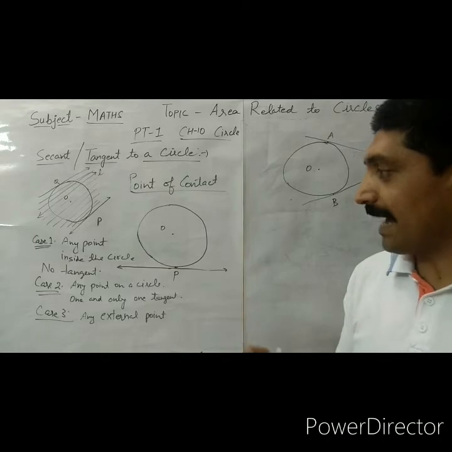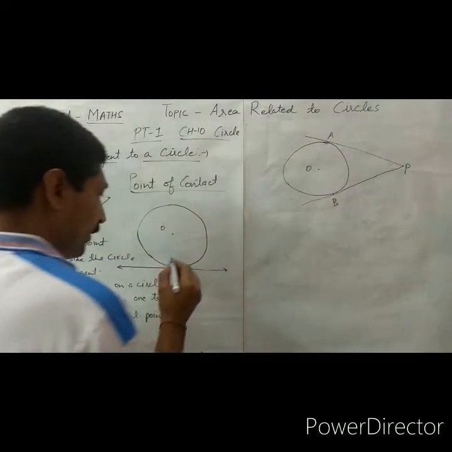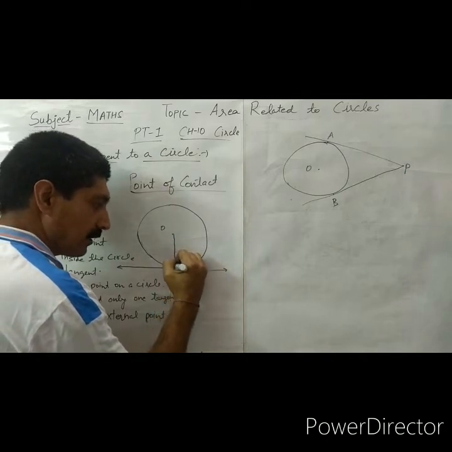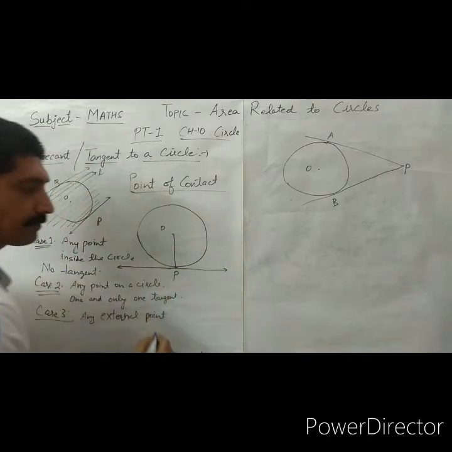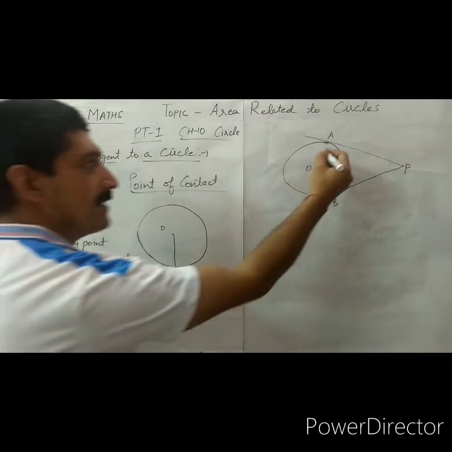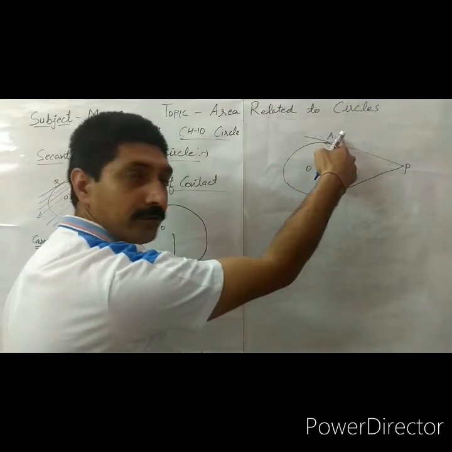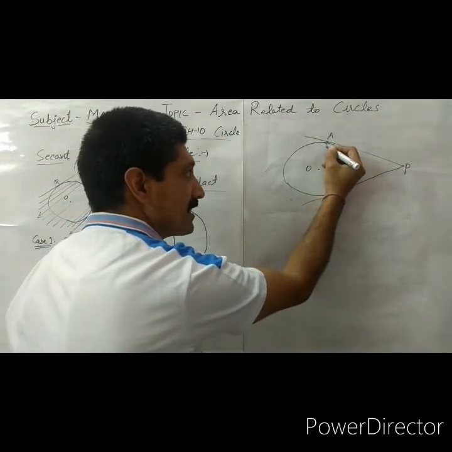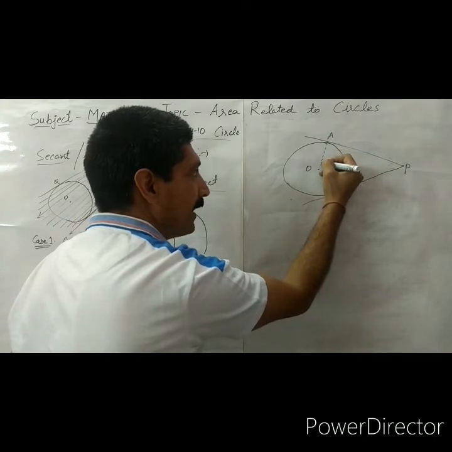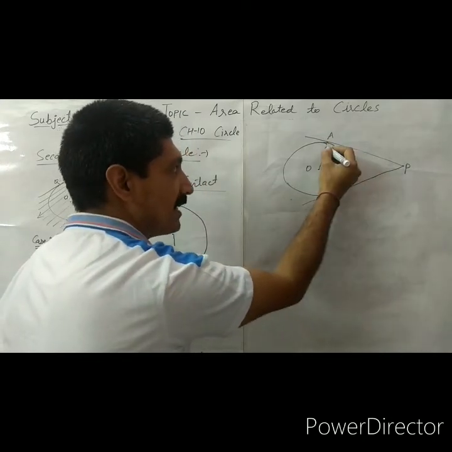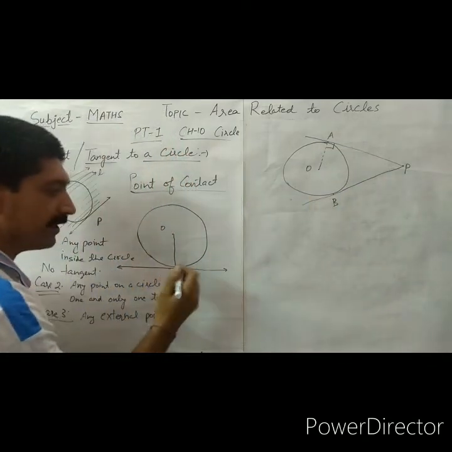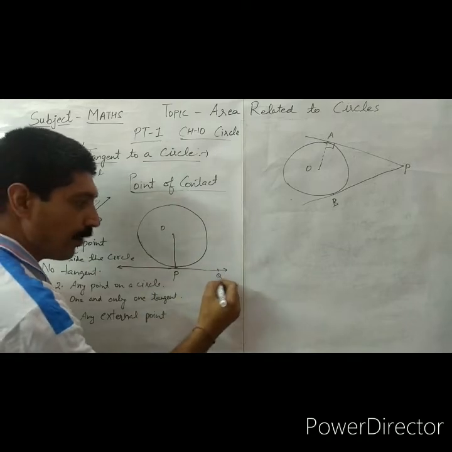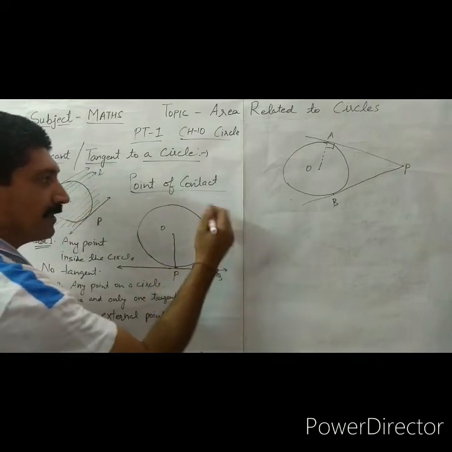The first theorem says that if we join O with P, the point of contact, of any circle, if here A is the point of contact and AP is the tangent, then AP and AO always make a 90-degree angle. How to prove it? Let this be a point Q, we have to prove that angle is 90 degrees.